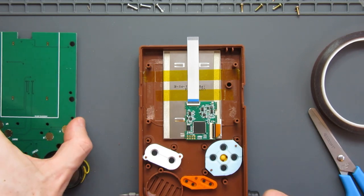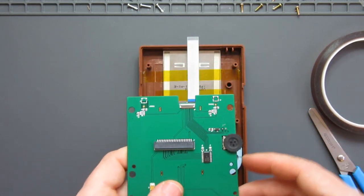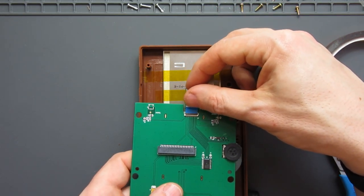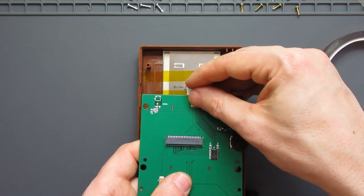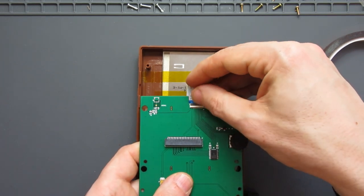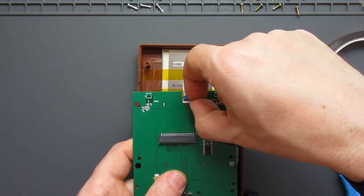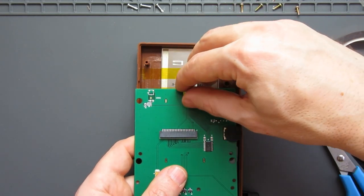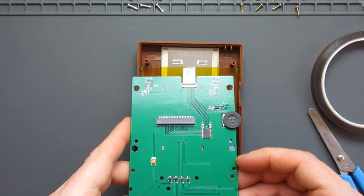Now I need to get this ready for attaching. It's going to go that way. So I'll bring the ribbon up and over, carefully slot it into position, bring over the little black clip, and that will just lock it in place. That looks like it's a little bit wonky, so I'll undo that, line it up better, bring over the clip again. That looks much more secure, so just watch out for that.